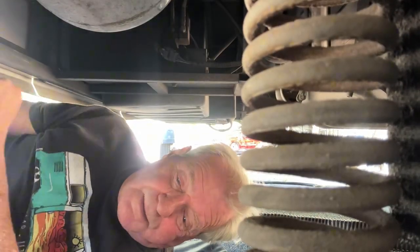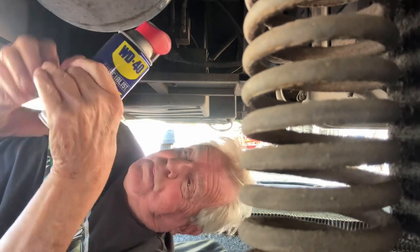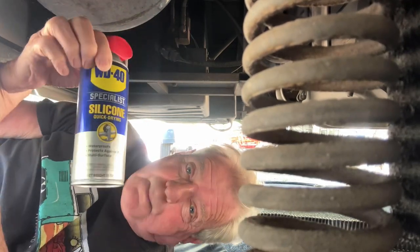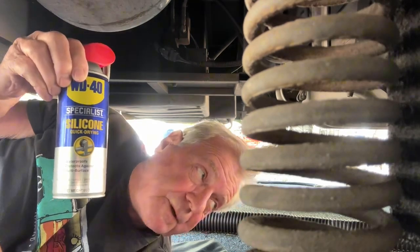Right now we're gonna take a look at underneath the RV and show you just some of the things that you need to be aware of and take a look at. Now, it doesn't cover everything, it's just a few things. The first thing we're gonna look at is our stabilizing jacks here. They need to be lubricated with this kind of lubricant, a dry silicone lubricant, about every 2 weeks or so.